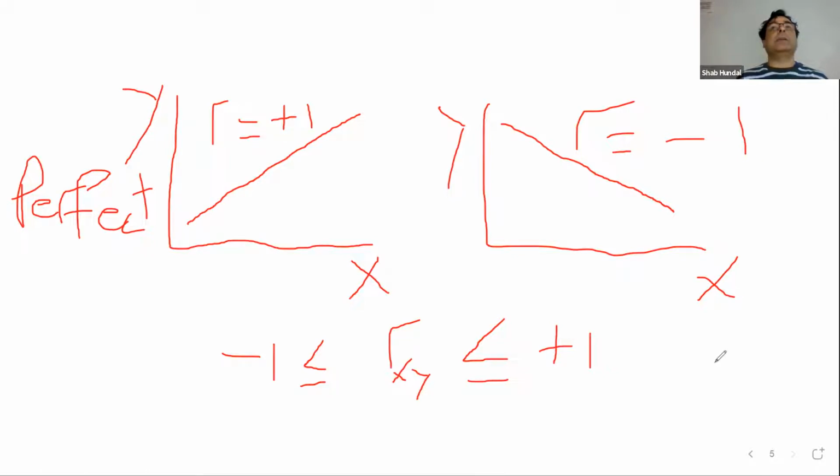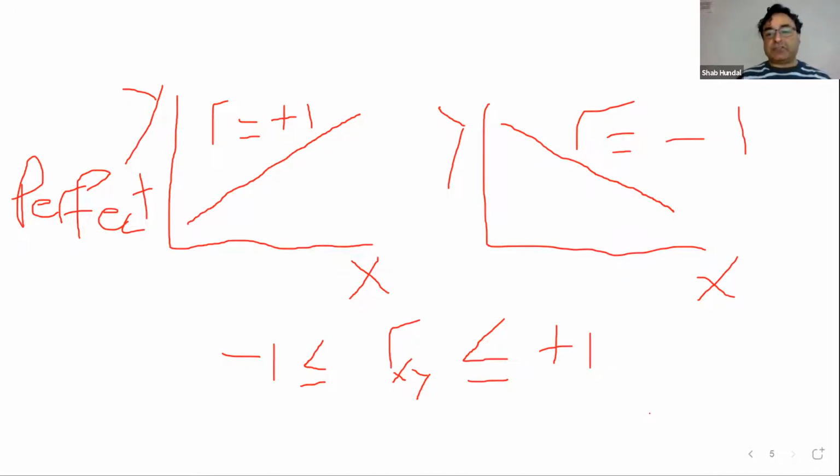Does it make sense? If by chance you are making the calculation by hand or using a calculator on a piece of paper, and it happens that the correlation is actually more than 1 on either side, you can check by yourself that this is the wrong answer. We have made some mistake. So it has to lie between +1 and -1. This is not the same way as regression. Regression can be anything basically, but correlation has to be max +1 and the min -1.